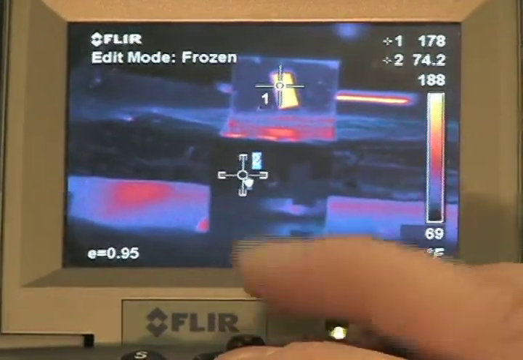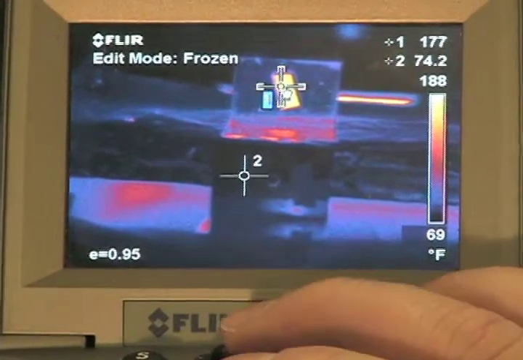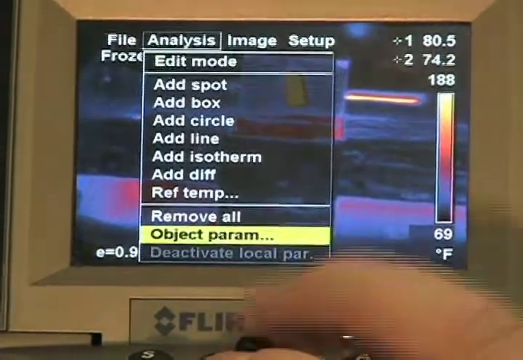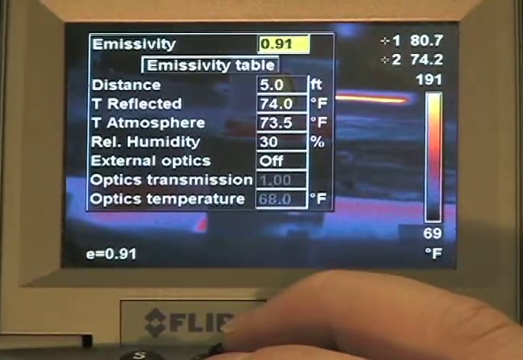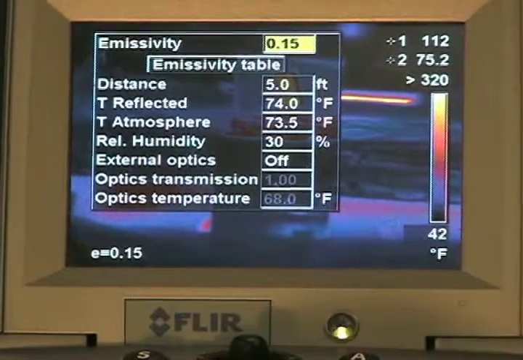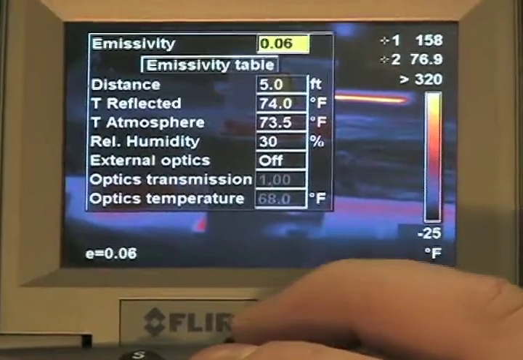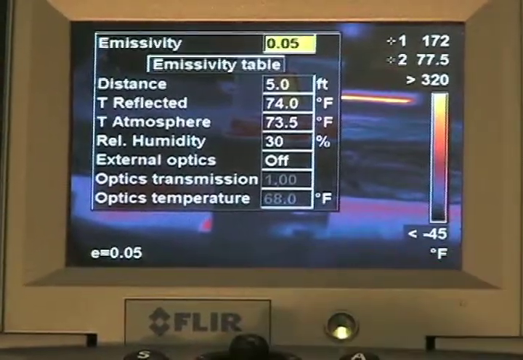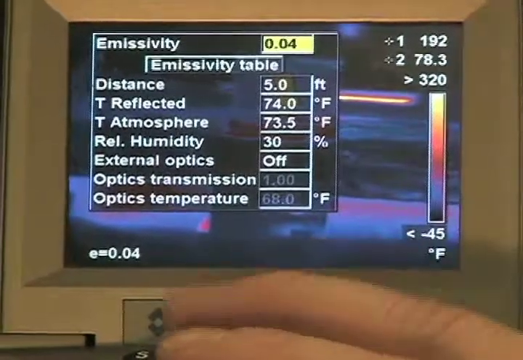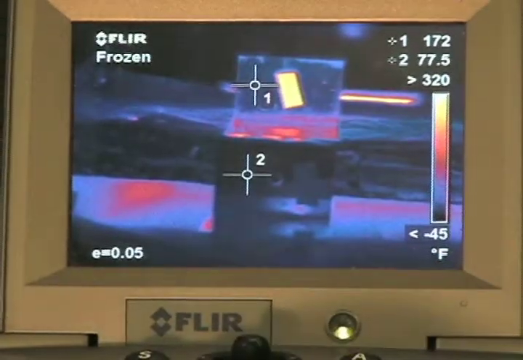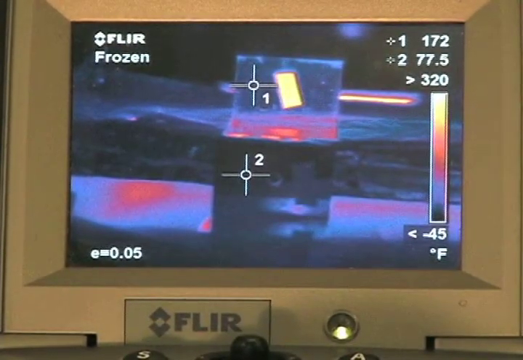Now, to do this another way, if I move the temperature spots back over to the aluminum and then adjust the emissivity, you can see that as I adjust the emissivity lower, my temperature rise starts to become clear. So even when trying to get the proper temperature difference, I need to set the emissivity to the correct setting. There you can see that our emissivity is down around 0.05, and we have a more correct temperature rise between the hot and the cool piece of aluminum.